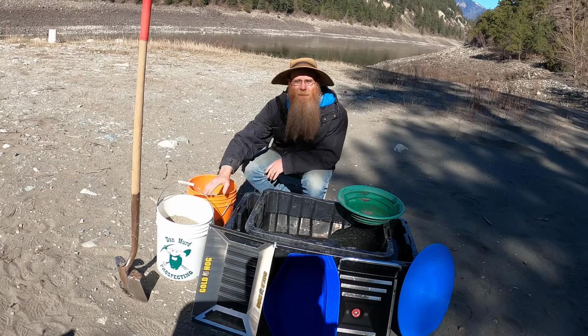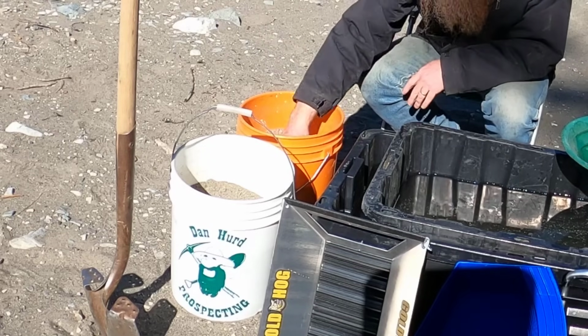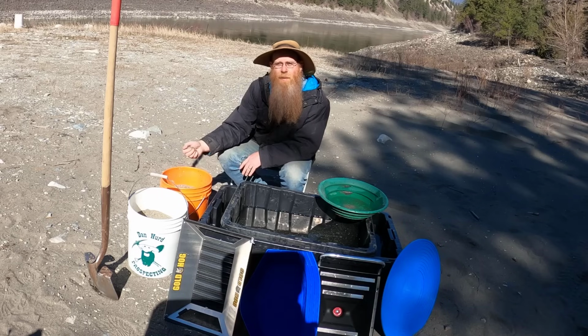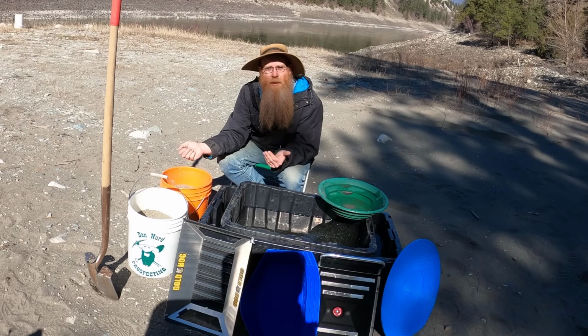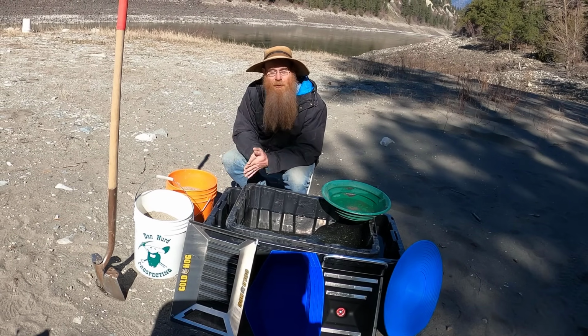Now I brought two buckets of pay dirt here with me today. This is the same dirt I use in my pay dirt bags. Screen down to quarter inch, though some of these pans definitely say you don't need to screen to use them. However, today I'm going to use the same dirt in all of them to do my evaluation.